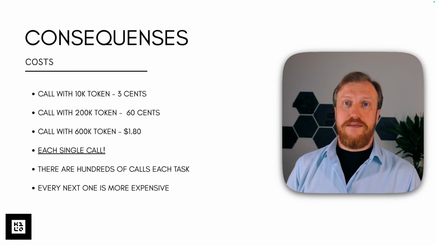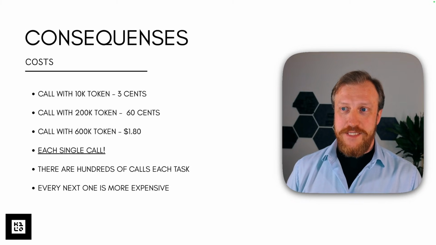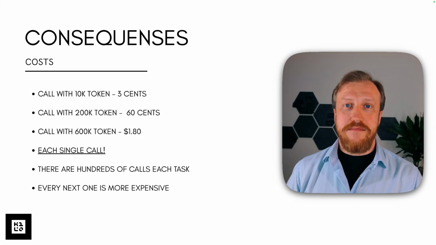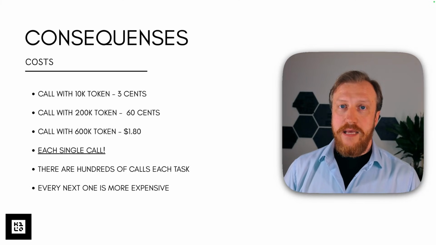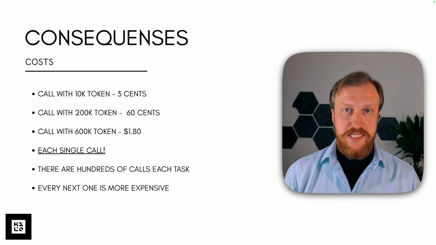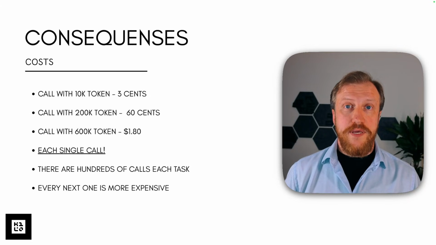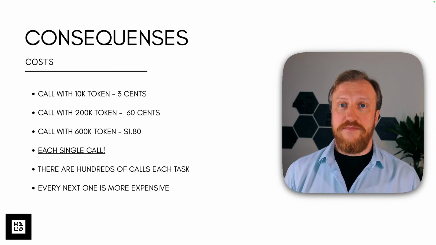First, about the price, as it worries most of the developers. Take a look at how price changes. A call with 10,000 tokens on Sonnet 4 with the current pricing using Kilo Code provider will cost you 3 cents. Negligible, right? During the same conversation, doing the same task, a call with 200,000 tokens will cost you already 60 cents. And then it keeps growing, so solving maybe already a new problem within the same task, a call with 600,000 tokens will cost you over $1.50 each call.